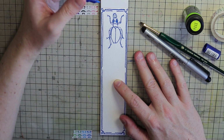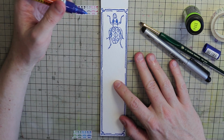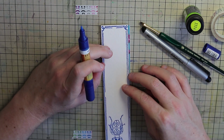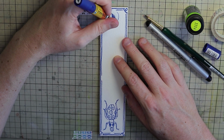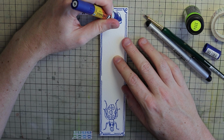So I decided to firstly make a bookmark, because the sampler paper by Grumbacher, is it? Yeah, Grumbacher watercolor paper sample. It's 140 pounds, 300 GSM. That paper came in a long, narrow, rectangular strip, you can see there, that immediately made me think of bookmarks, or at least that's the best use that I could think of for it.